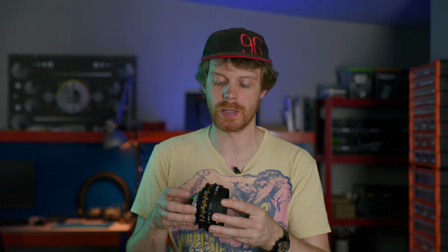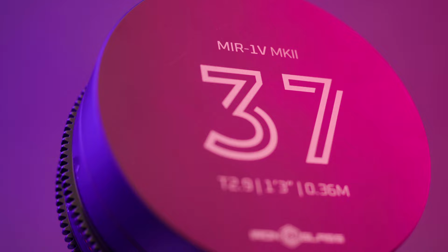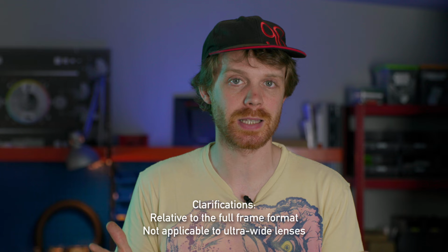With regards to focus, the 37mm deserves a special mention. The base lens is a Mir 1V. It's possibly my favourite lens in the whole set, and yet it has one huge flaw, and that is its long close focus. My general rule of thumb for close focus is that it should be no more than 10 times the focal length for that lens to be useful.